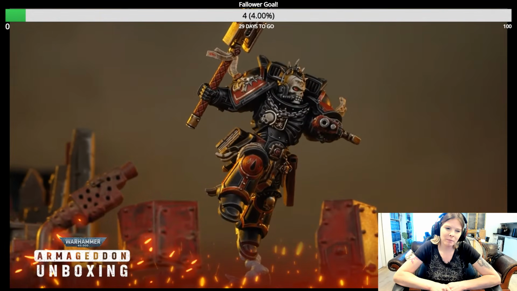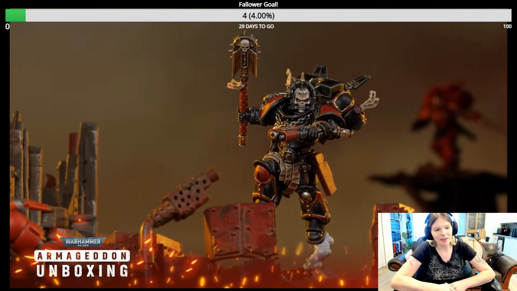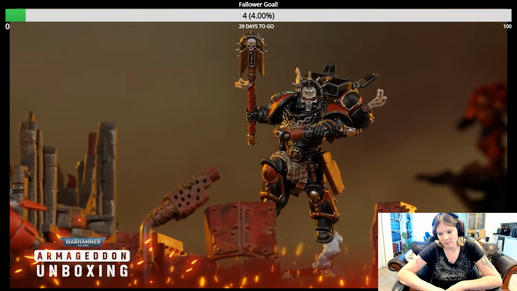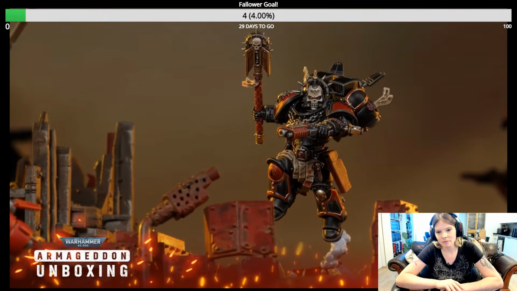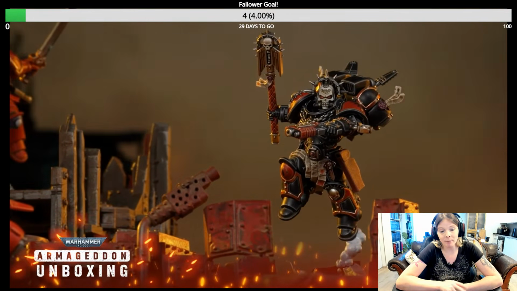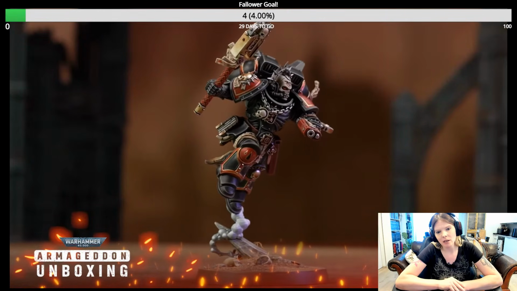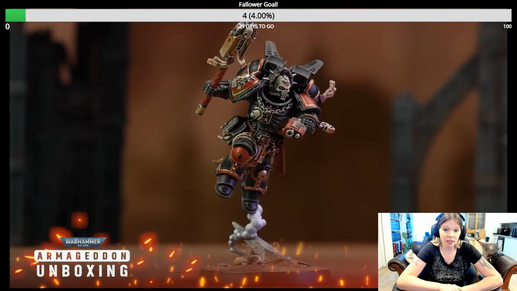My Blood Angel space units have jump packs. That's the way they like to fight. So having jump packs, giving them extra bonuses is very useful. He looks very Blood Angel-y to me. He does look really good. This model is a solid 10 out of 10. This might be one of the best looking models that I've seen this year, and he is a very good looking Space Marine model.